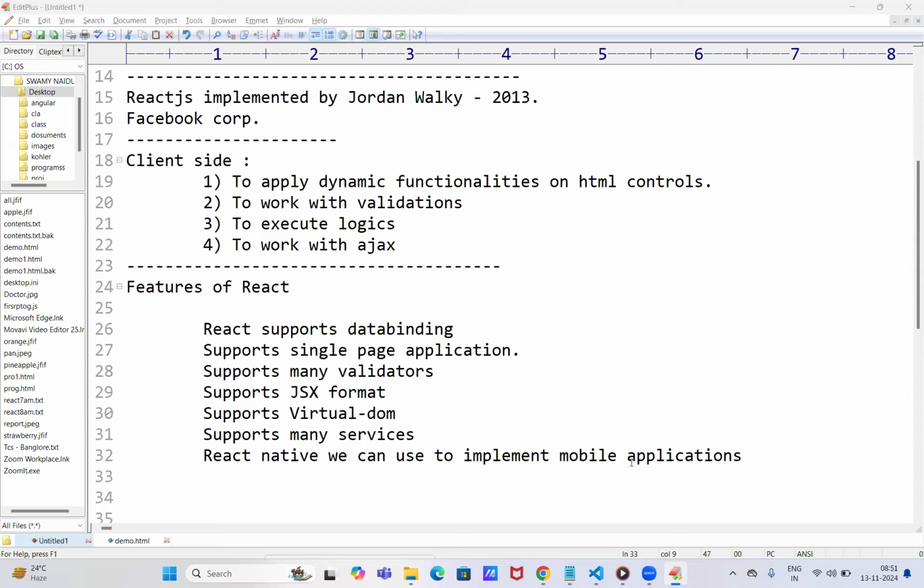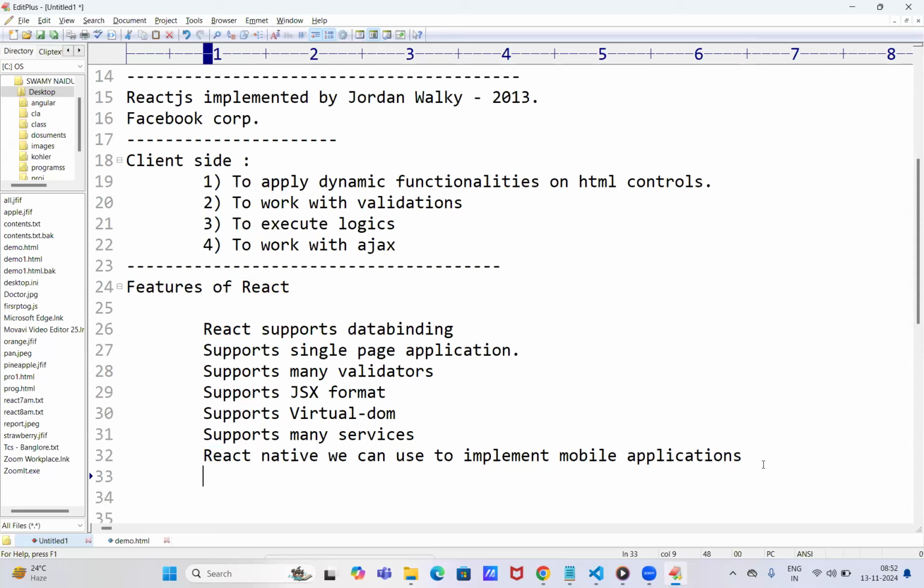In websites, for designing we use HTML. In React Native, to create the mobile components, meaning pages and mobile screens, we use Native. But the coding is common in both web and mobile; we use React coding. So that is one more advantage. But here we are discussing website development only, not mobile development.